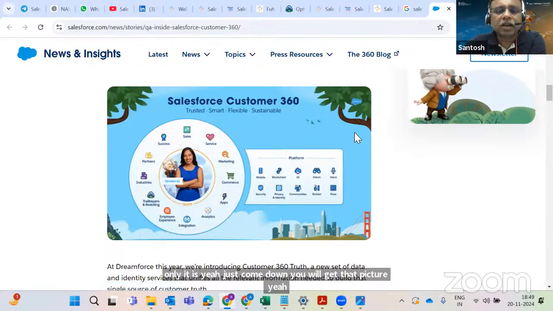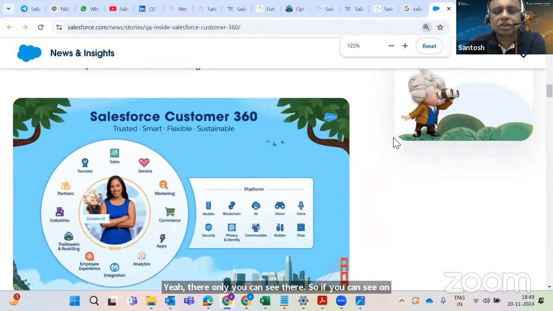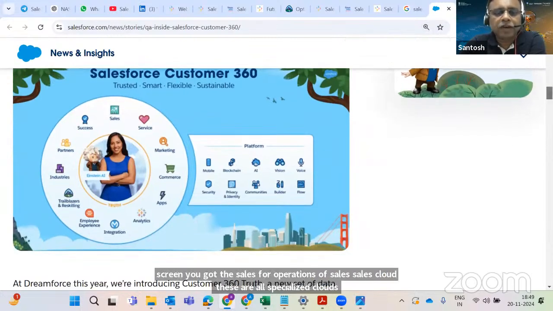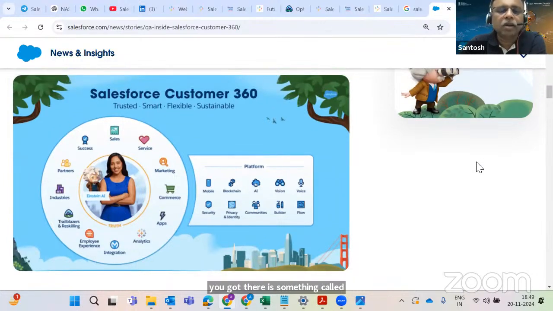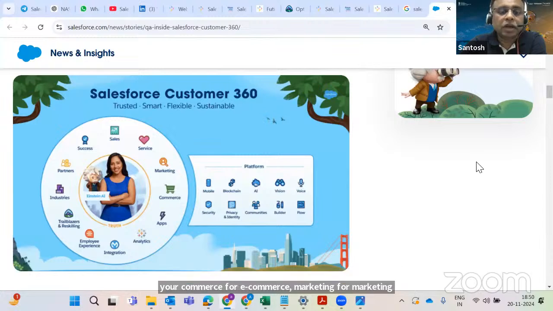If you can see on the screen, you've got the Sales Cloud for sales operations. These are all specialized clouds. There is Service Cloud, your Marketing Cloud, Commerce for e-commerce, marketing communication. There are Lightning apps. You have Tableau for analytics, MuleSoft for integration.